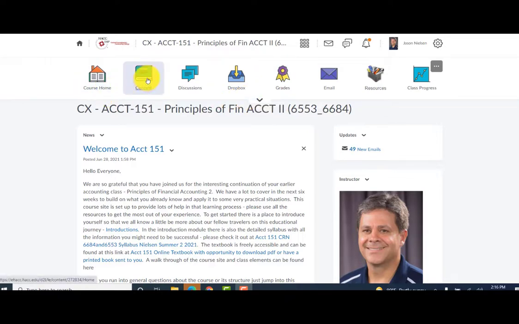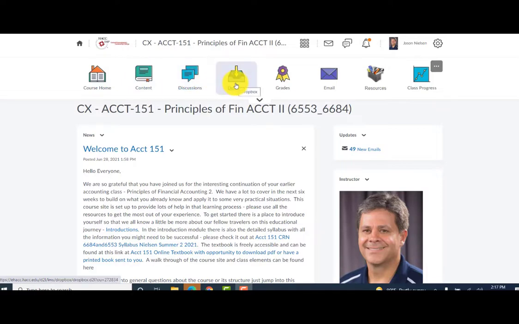So the content is where you'll find all the reading, all of the learning modules, that sort of thing. Everything is organized in modules by week. We have 6 weeks, 6 learning modules. Actually 7 with the final exam. We made that a separate learning module. So each of those is there under the content. Okay. Discussions we found there.